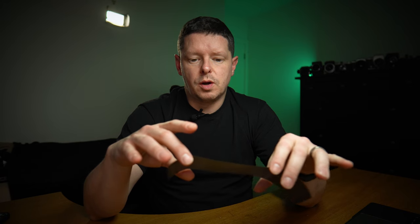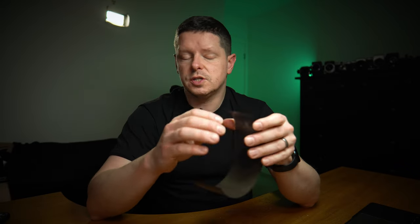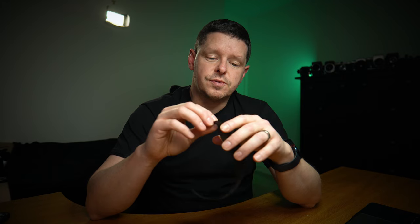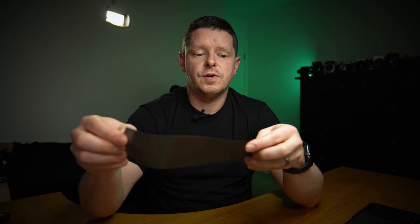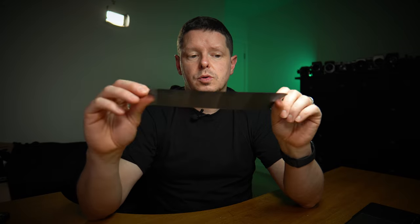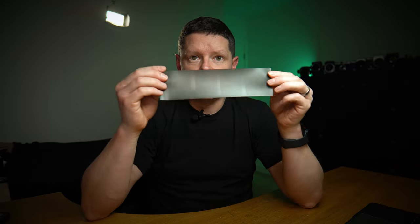We'll have a chat afterwards about what this could be. One thing I know is that it's not incomplete fixing, because the first thing I did as soon as I saw these films was cut a chunk off the leader and put it back in a really strong solution of fixer and left it in there for 10 minutes — and there was no change. That base film looked exactly the same. It's possible that it's supposed to look something like this. The images are lacking in detail and very grainy, and that is because of this.